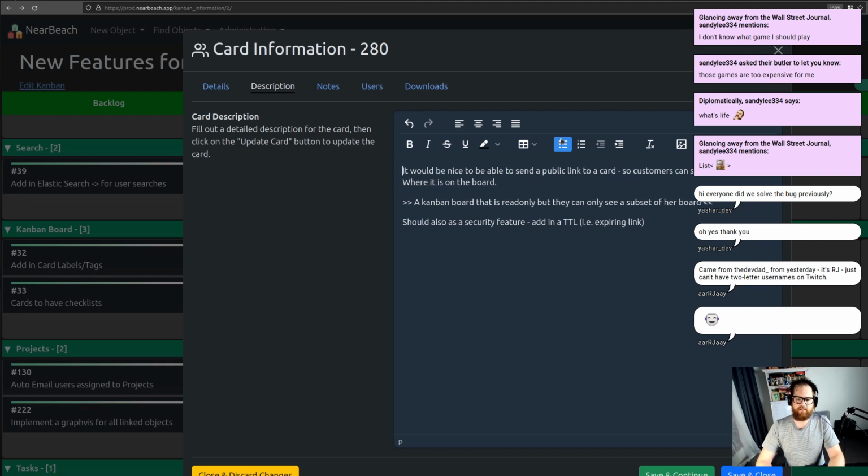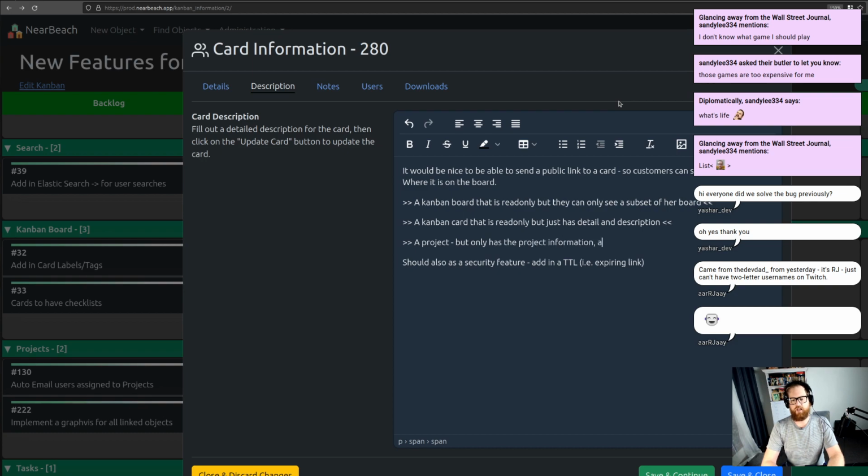Actually, it would be nice to be able to send public links so customers can update the card on the board. A Kanban board, yada, yada, yada. All right, cool. A Kanban card that is read only, but just has detail and description. All right, a project, but only has the project information and not the parents module section, as it contains private information.